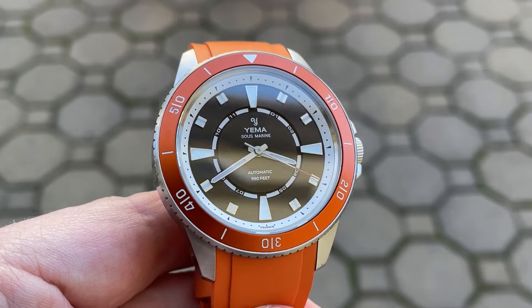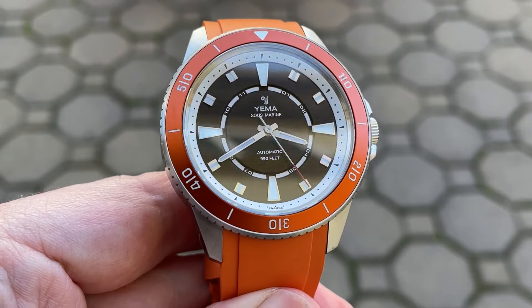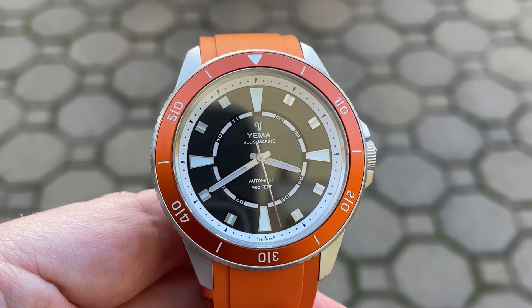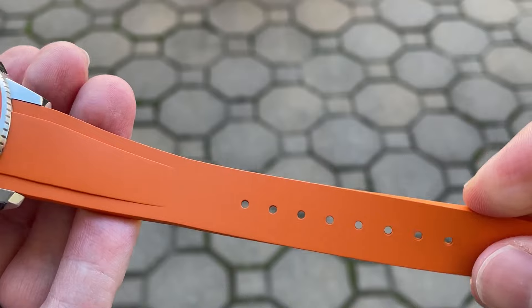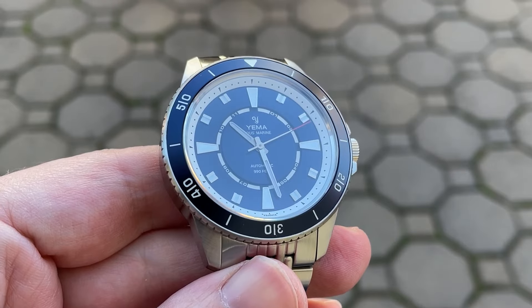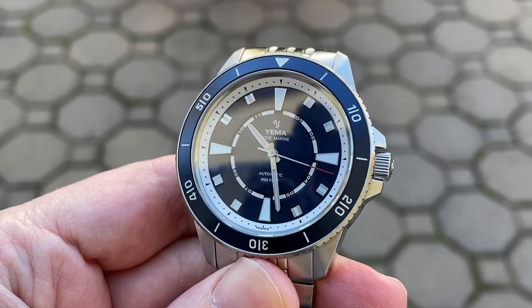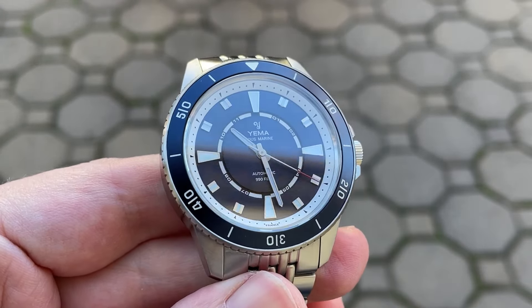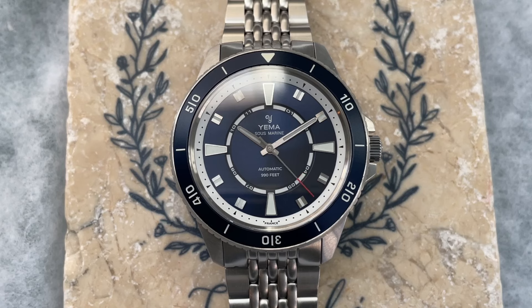As for pros and cons, let's start with the pros. I absolutely love the colors used on these watches. The bezels look fantastic with those aluminum inserts, and I love the option of the matching FKM rubber strap. Second is that strap — while the bracelet is fine, the strap is just extraordinarily comfortable, and again I love the matching colors. Finally, I love the layout of the dial. It's symmetrical and super easy to read thanks to those oversized 3, 6, 9, and 12 indices. As for cons, I wish the crown was slightly bigger to make threading and unthreading easier due to those large crown guards. Second, the length of the minute hand seems coherent with the overall design of the dial, but short minute hands really annoy me. Last, on the bracelet, it would be great to see a quick-adjust clasp, as these are starting to become more standard.